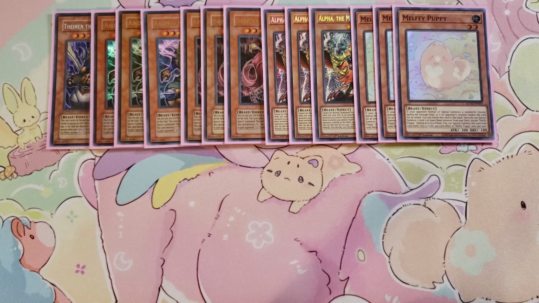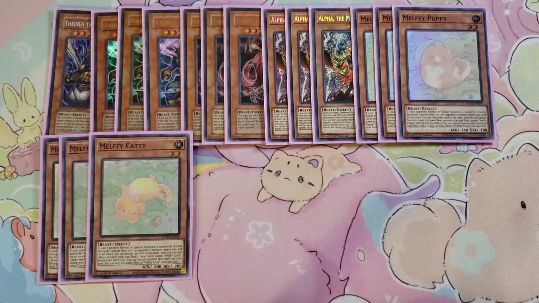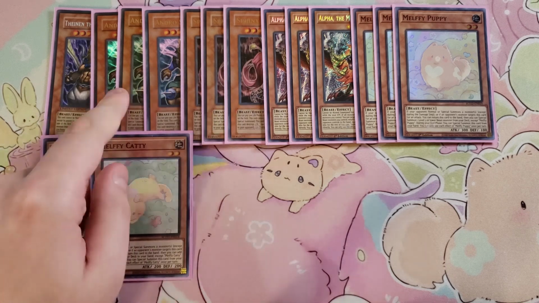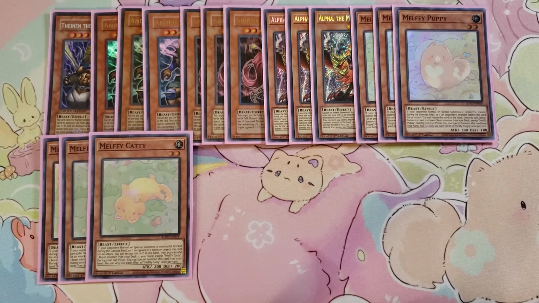We then play 3 copies of Melffy Caddy. Melffy Caddy is really good too in this deck. It has the same effect as Melffy Puppy, but its unique effect is that when it's special summoned to your side of the field, or returned to your hand, you can add 1 beast monster from your deck to your hand, which can be any of these cards that you see on your screen right now, which is really good. Pretty much the entire deck is searchable by your copies of Melffy Caddy, which is really good.